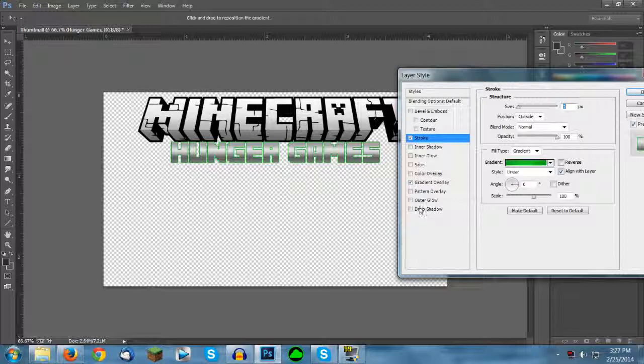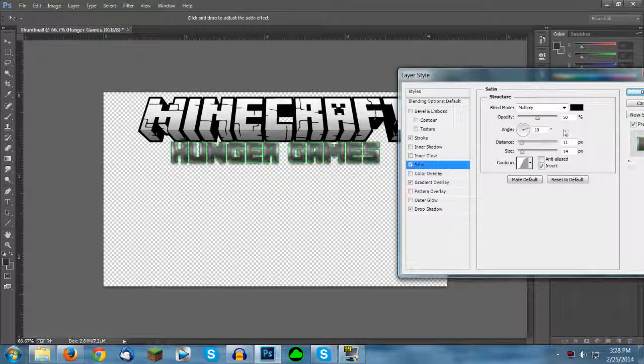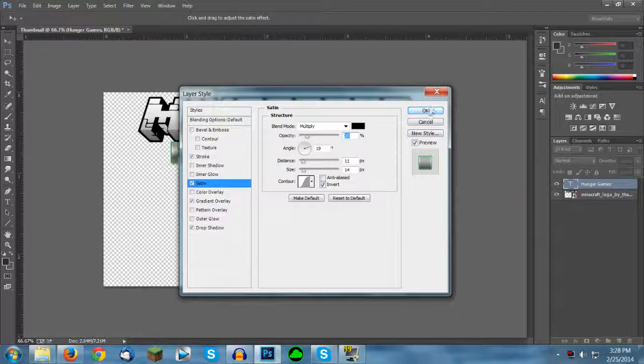So, now, go to drop shadow, and go from distance to 5 to 0. Spread to 2 and size to 7. Or no, not the distance to 0. Just go, I don't know, 8 or something. That works. And change the angle to 90 degrees. There we go. And now what I like to do is I like to have some satin, because it kind of does that. Lower the opacity all the way down to about 20. Yeah, that's good. And yeah, that's it for this Hunger Games text.